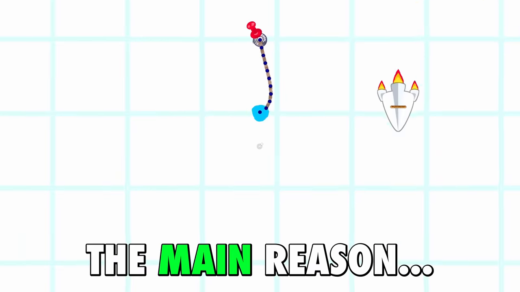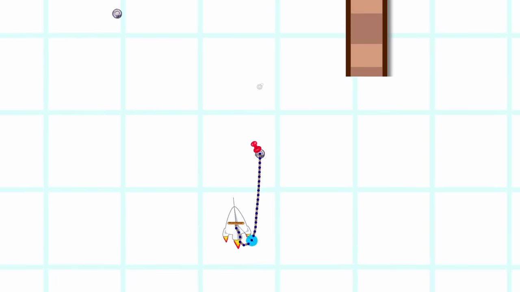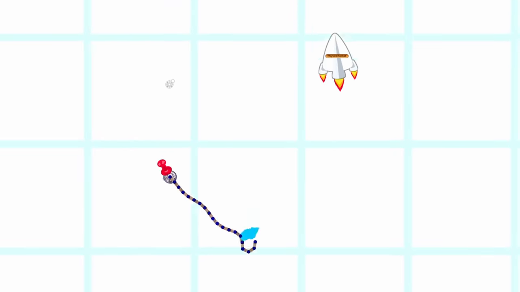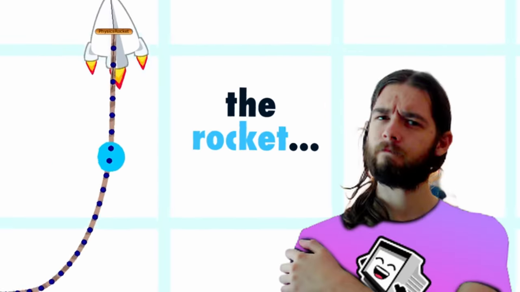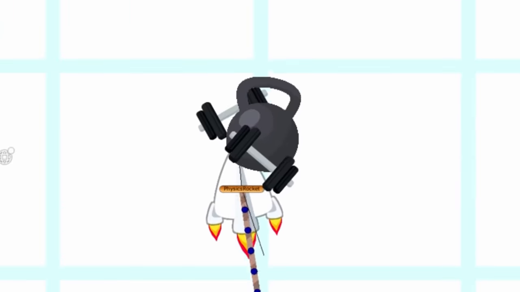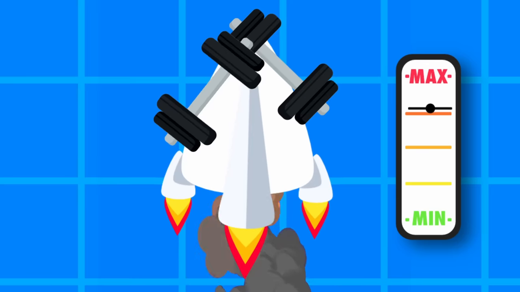It turns out that the main reason the rocket doesn't act very rockety is that the weight of the rope itself is weighing it down. If we make the mass of the rope close to zero, you can see the rocket flies off just as it should do. We also have the issue right now of when we attach a second rope to something else, we don't rotate the rocket at all. It just moves weirdly and gets stuck or completely tanked by the weight of the longer ropes. I think to combat this, we need to give the rocket more power when it's carrying more stuff.